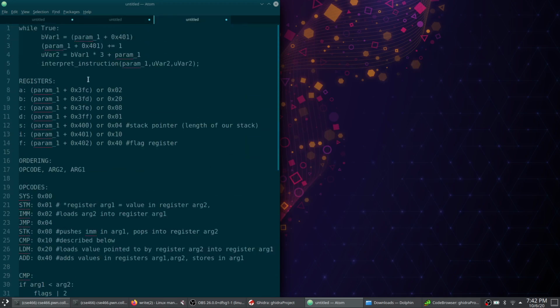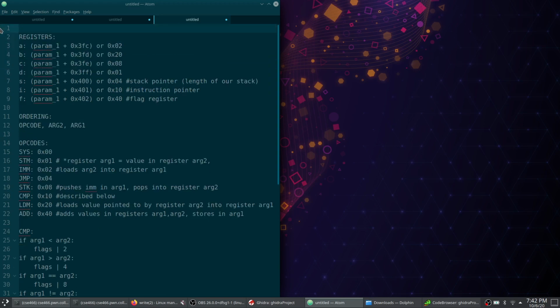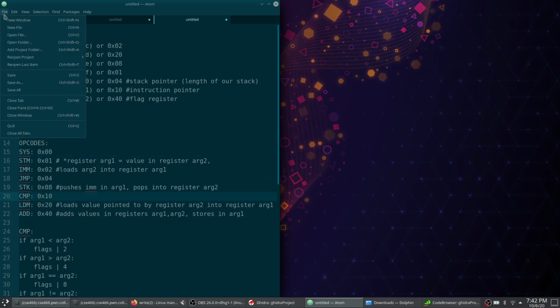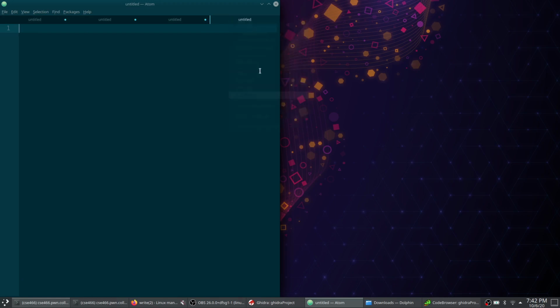Now, we're a little bit interested in some things here. We still have some missing gaps. One gap is this I register that's kind of a mystery right now. But if you remember that while true loop at the beginning, you'll notice that it's incrementing 401 every single time. That makes me think that this is an instruction pointer. Granted, that could change in the future, but it's always nice to have an initial set of observations and then slowly work with them over time. So let's go ahead and begin writing the disassembler.